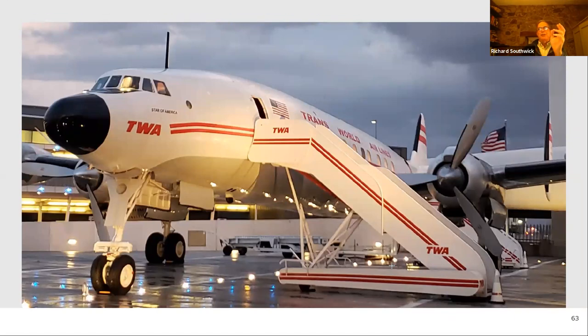There are cocktail lounges throughout the project, as there are in many airline terminals, but probably the most interesting one was this 1958 Lockheed Constellation. This is very significant to the project. Howard Hughes owned TWA for many years, and he conceived this plane. It was the first plane that could fly cross country without stopping. And the importance there not only was it was a little bit of a shorter flight, but it allowed the airline to do one crew rather than two, so it was much more cost efficient.